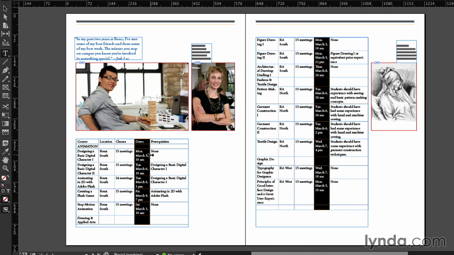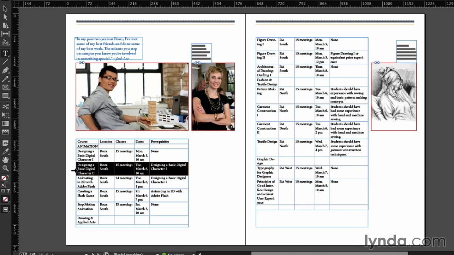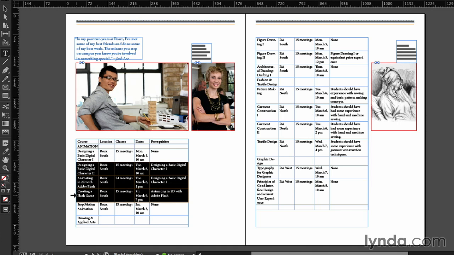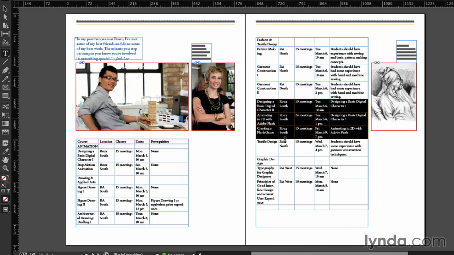And you can do the same thing to rows, of course. Just select a row. In fact, I'll select this row and then drag down so I can select all three of those, and then start dragging one of the cells. In fact, I'll even drag over to the other page here, and you can see the red line indicates where those rows are going to be placed. When I let go of the mouse, those three rows got moved later in the table.